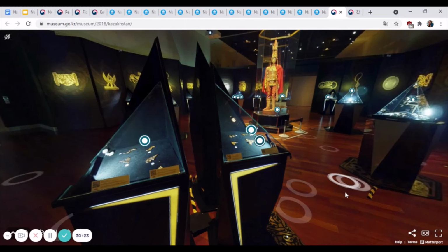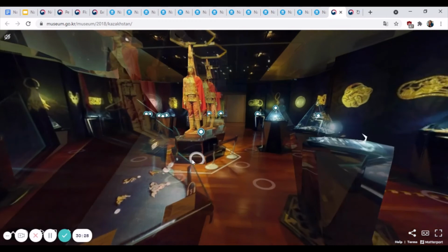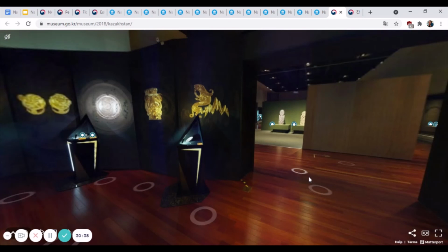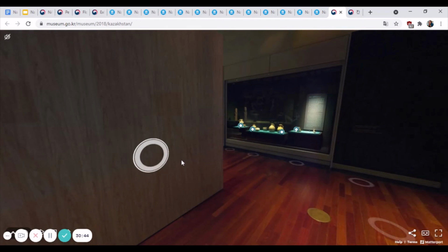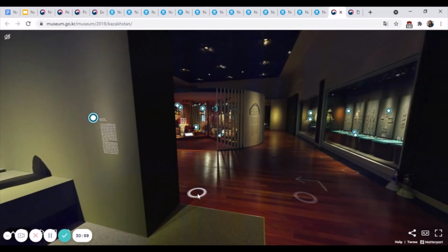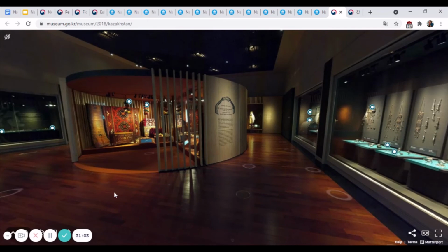And it's a very impressive, again, very theatrical exhibition. And as you go through, you can learn about the different pieces of it. Now, I will also say that with Matterport, a lot of times they'll have different colored circles. So if they had a YouTube video or something, it would be a red colored circle, which you could click on and it would link you to the YouTube, which is something that you'll see in the Etruscan exhibition if you come back and take a look at it later.